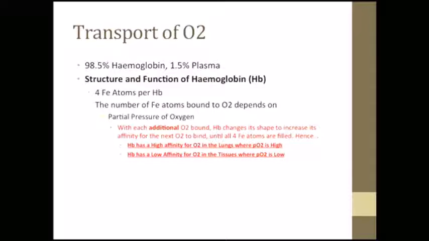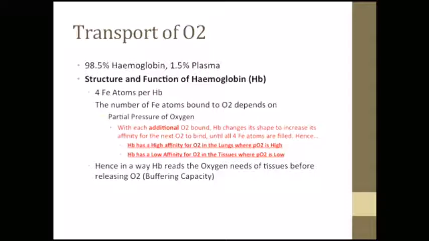It is the basis for why hemoglobin has a high affinity for O2 in the lungs where PO2 is high. So when you have high PO2, there are more oxygen particles with sufficient energy to make the first bond with hemoglobin. So this brings you back to high school chemistry. And because once the first O2 binds, it gets easier for the subsequent O2s to bind. Once the first one binds, you have a high affinity for the rest of the O2. And vice versa, that's the reason why you have low affinity when you have low PO2 as well.